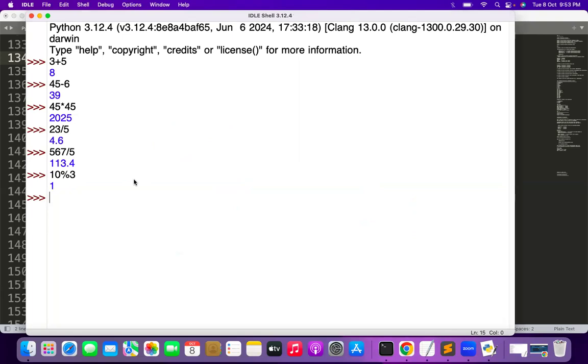Okay, I want to see the power. What is 2 to the power of 2? Power is an operator. Here the double star is available in Python. That is the power operator. 2 to the power of 2, 2 to the power of 6, 2 to the power of 7. Okay, 3 to the power of 2, sorry, 9. So I can perform different kinds of arithmetic operations using Python.